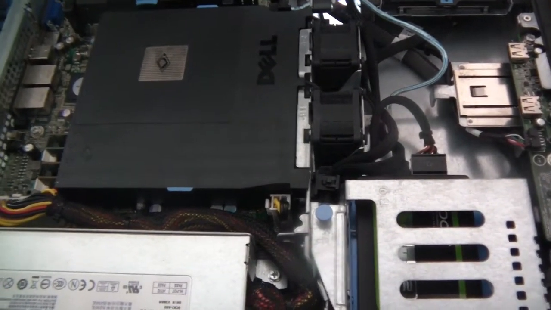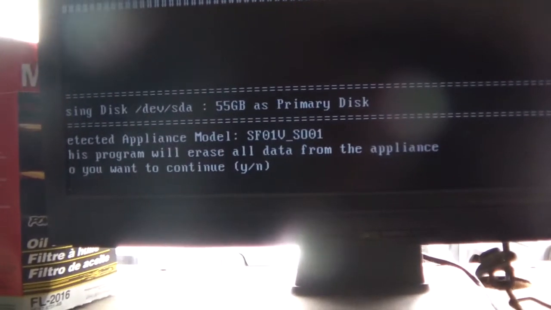Let's see, the server's booting up, and this is not gonna be a tutorial on how to deal with servers, but hopefully you would know about computers and servers if you're gonna be installing this. But yeah, you want to set the BIOS settings and obviously boot to the CD-ROM, and go from there, see what happens.